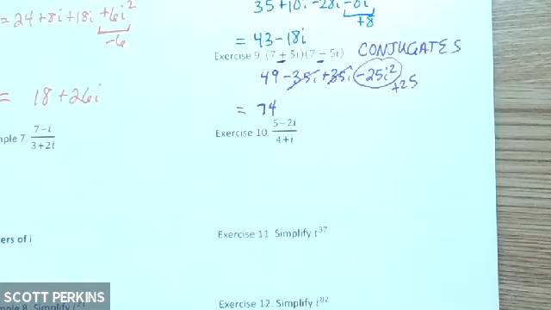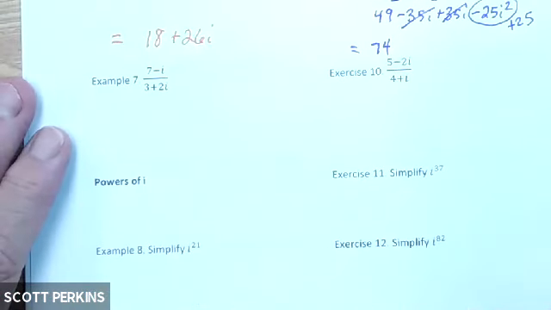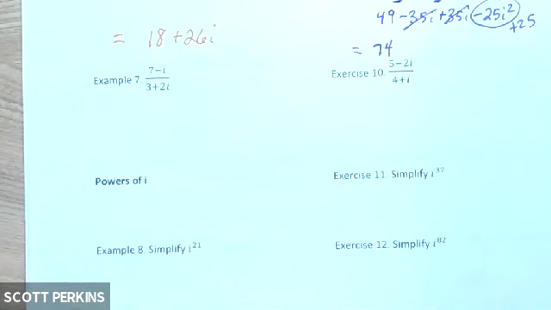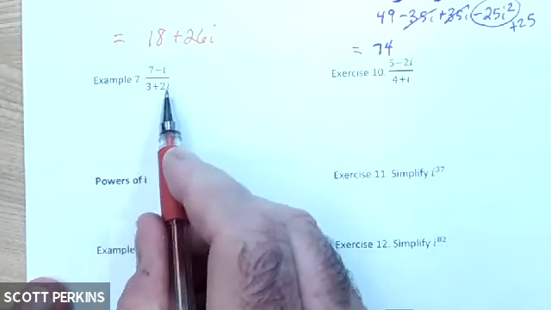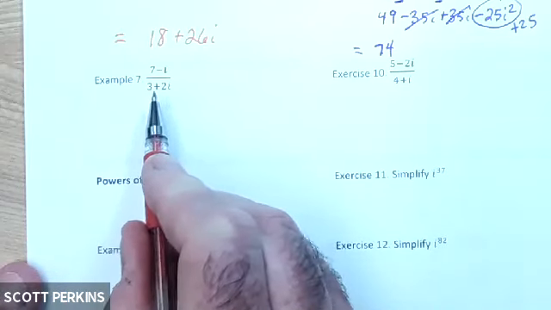Now, if you were in my intermediate algebra class, I talk about division, but not all of the Polk State professors do division in intermediate algebra. So when you divide two complex numbers, like I'm going to do in example 7, there's actually really no division involved. What I want to do, what division means, is I want to get rid of the imaginary number in the bottom. I do not want an i in the denominator, okay? Math people don't like that for whatever reason.